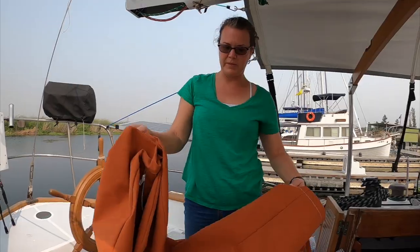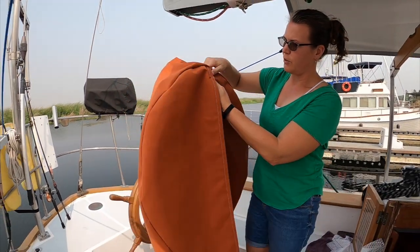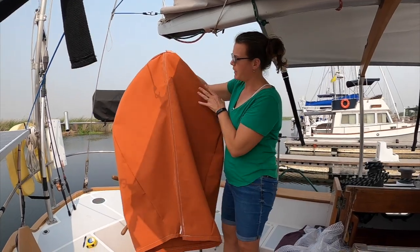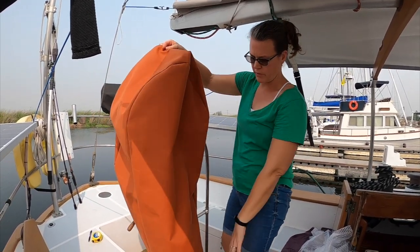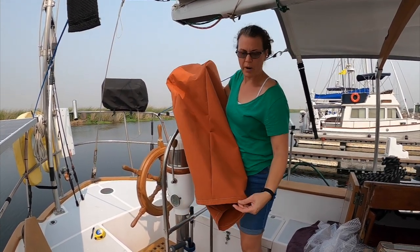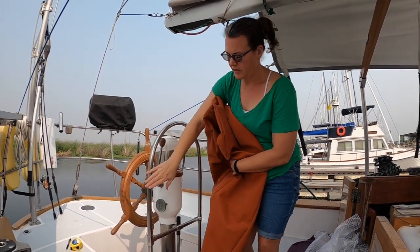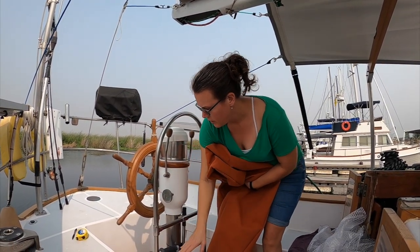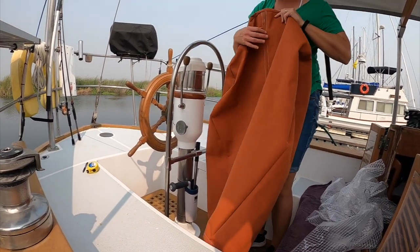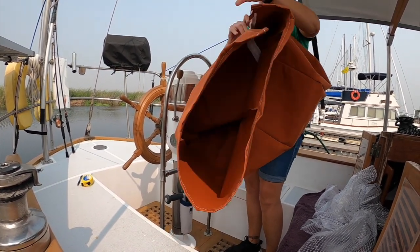So this is our final cover. Here's the piece that goes like this, here's the one that goes here, and then the big one that goes around there. The only thing we didn't do was the shock cord on the bottom. Their binnacle cover was a little different than ours — theirs came in and needed something to cinch it, but we actually don't need that because ours is tapered with straight bars at the side.